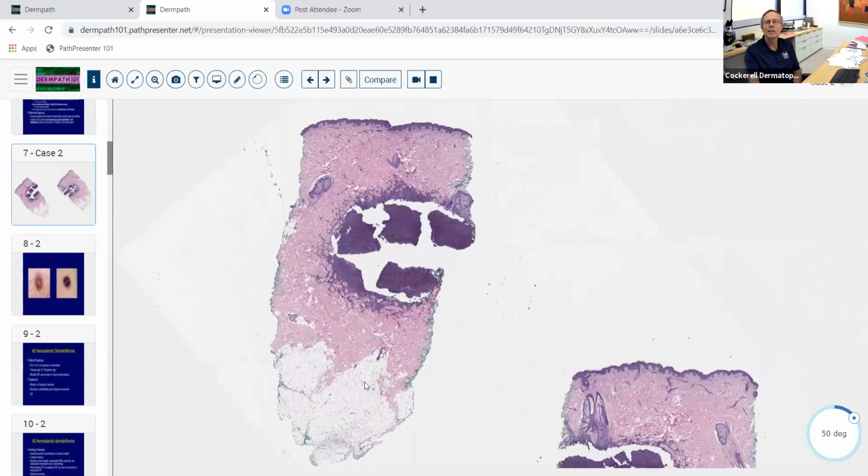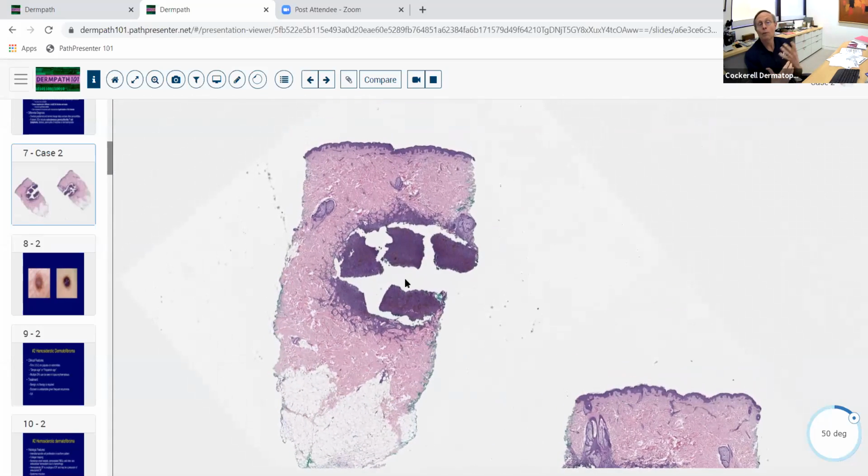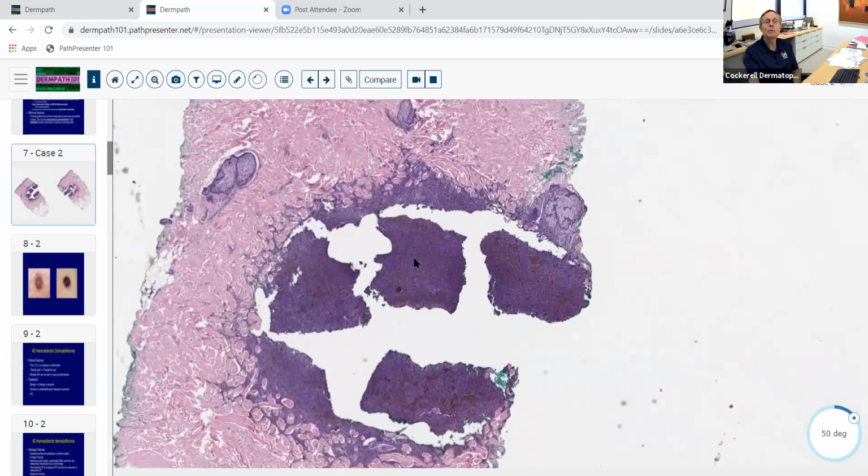And that's because basically the cell types often fall apart from one another. And so when you actually make a slide of it, basically it's just discohesive. So what kind of cells are these? Well, low power, all we can kind of say is they're sort of purple. Is it an inflammatory or a neoplastic process? Well, it's hard to be sure, but we say, well, if it's a neoplasm, is it going to be benign or malignant? Well, it's a small round nodule in the dermis. It looks relatively symmetrical, so it's going to favor benign, just looking at that. Is it going to be epithelial or non-epithelial? Kind of hard to see here at this power. So let's go to higher magnification and see if we can kind of tell what sort of cells they are.